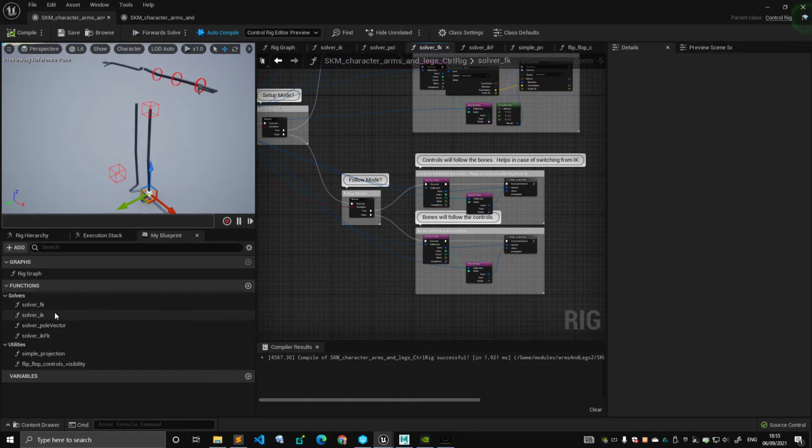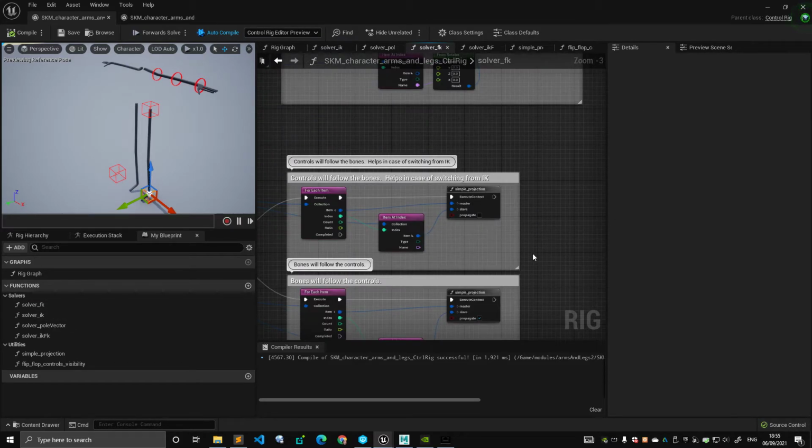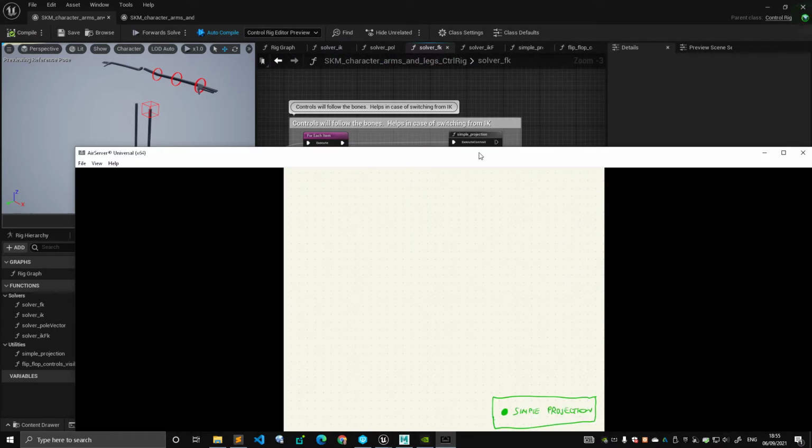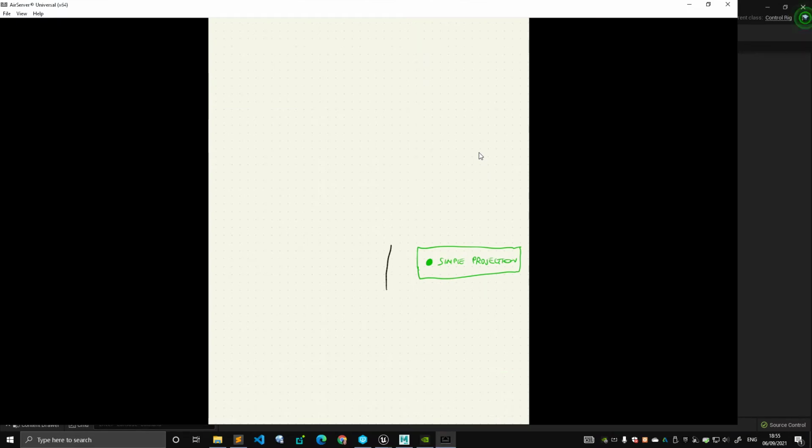Bear with me. Simple projection is a function, and this function exists inside, for example, the solver FK. So I'm using it inside the solver FK. So we can put a function solver FK.